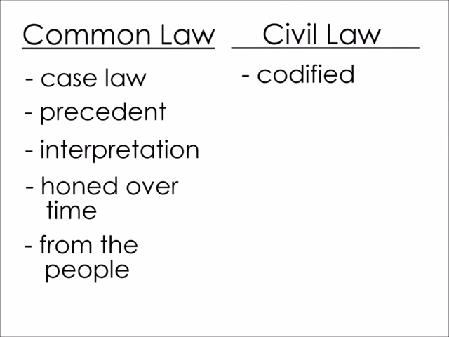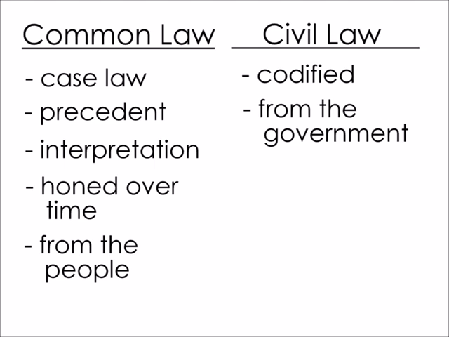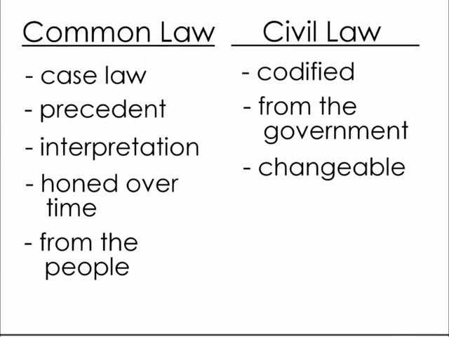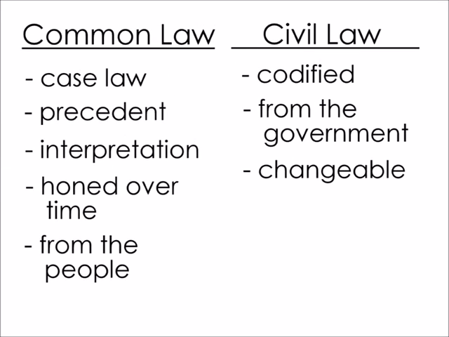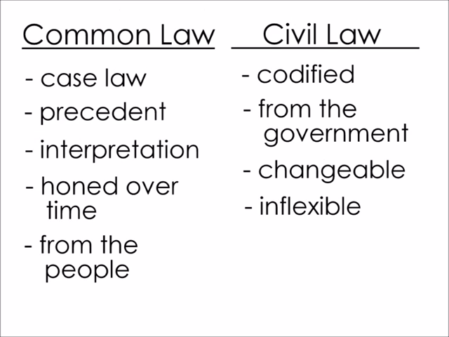Codified law, or civil law, is written by government officials. Courts of law make decisions based on the codified law, not on previous decisions. Judges have no power to change or adjust an unjust law. If a new situation comes up, the judges in a civil law system cannot make a decision until new law is written by the government. So while common law is based on the power of the people, civil law is based on the power of government. Civil law can and is changed frequently as new parties get into power and impose their will on the people they rule over. But in individual cases, the civil law is inflexible. It does not allow for an evolution in the ideas of justice or changes in circumstances or technology.